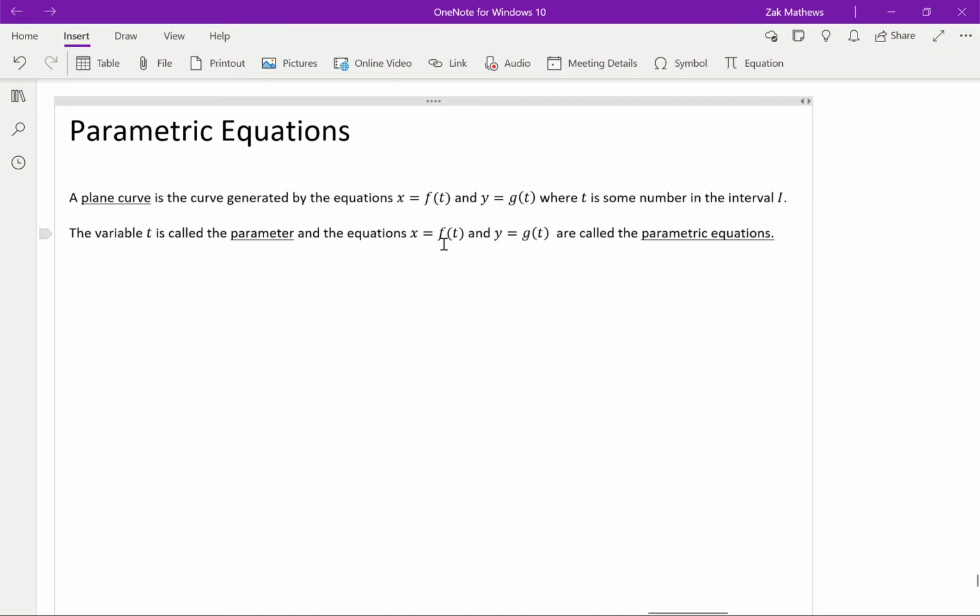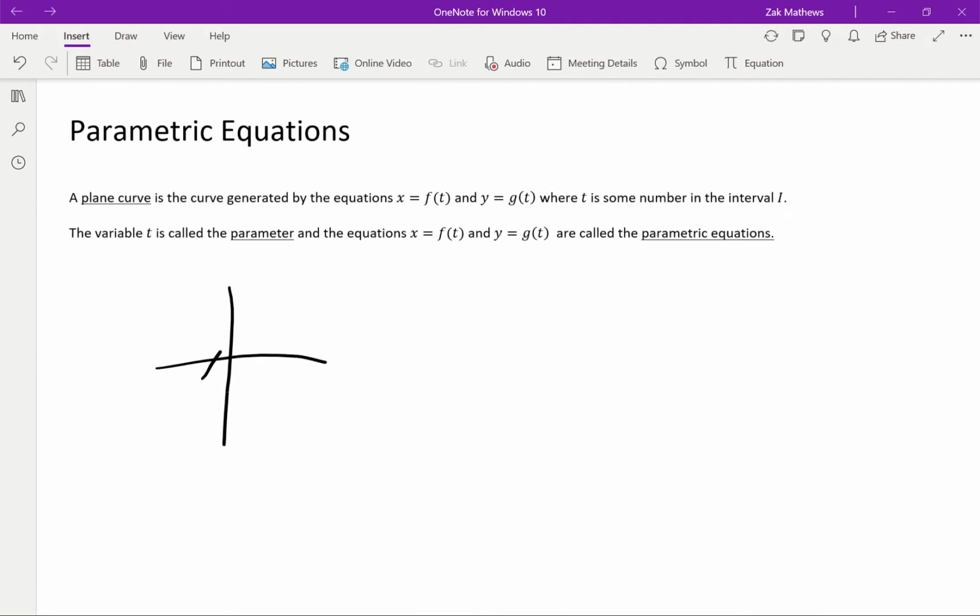The equations x is equal to f of t and y is equal to g of t are called the parametric equations. So what we are doing is we're incorporating a third variable now. When we look at some sort of a curve, we can measure it along the x-axis, we can measure it along the y-axis. It's completely true, right? We can see those pairings of x, y. We're going to see the same thing in our parametric equations. But what we're recognizing now is that x might itself be built off of another variable.